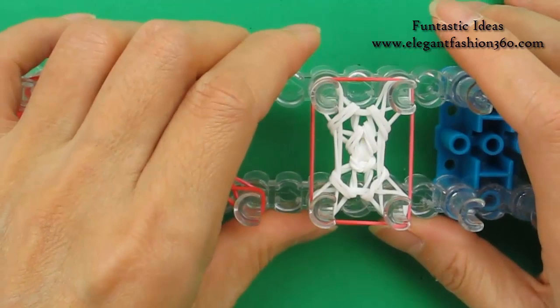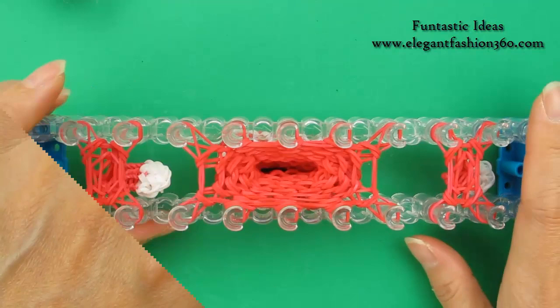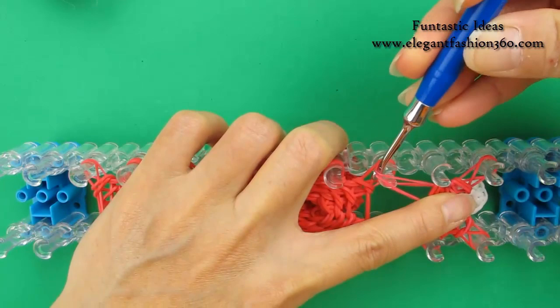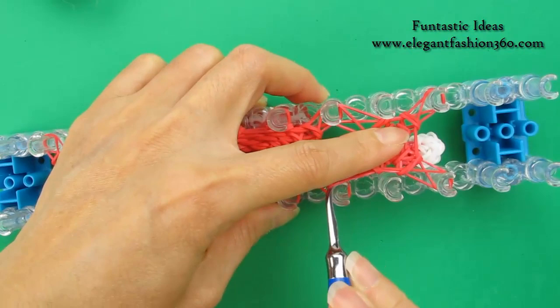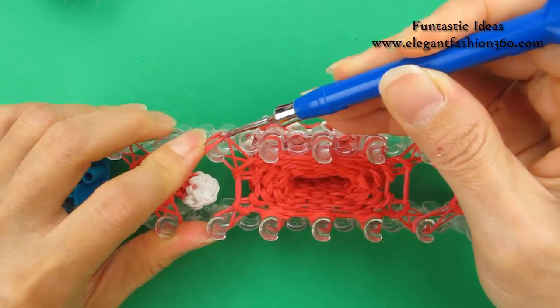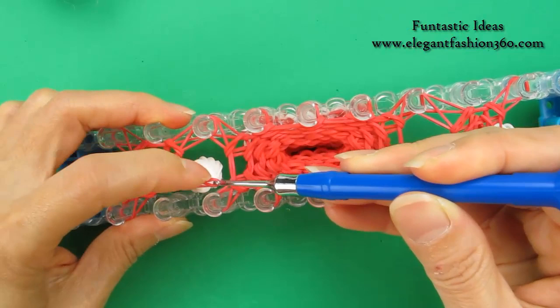So now you can pause your videos, go ahead and finish this arm, and I will see you when you're done. Okay, now we have finished 2 arms. We're gonna connect this arm to the body. We're gonna take these 2, move it in here, take these 2, move it in here, and repeat this step, do it on this side. Take these 2 bands, move in 1 peg, take these 2 bands, move in 1 peg.